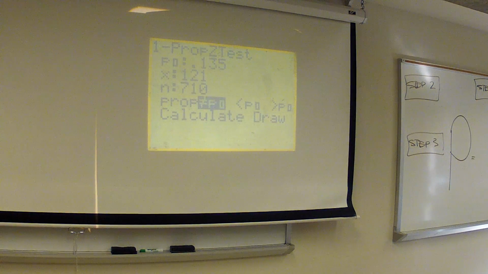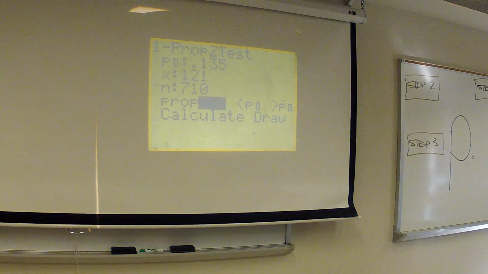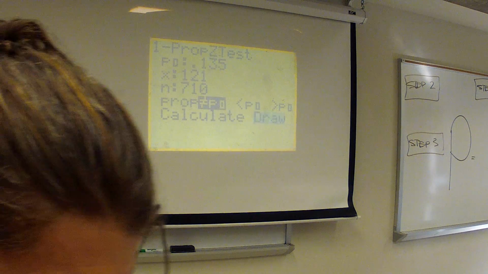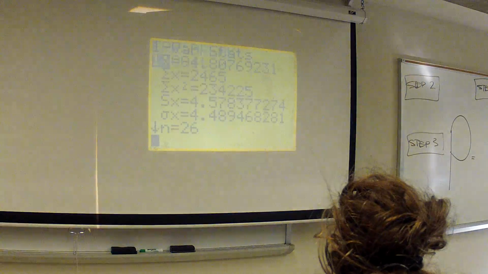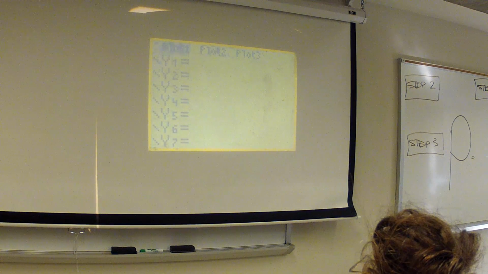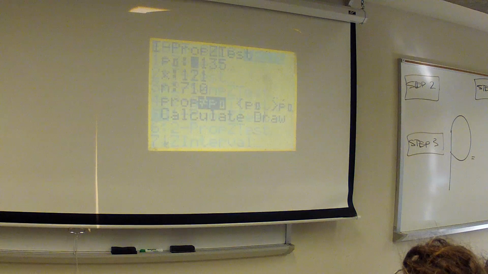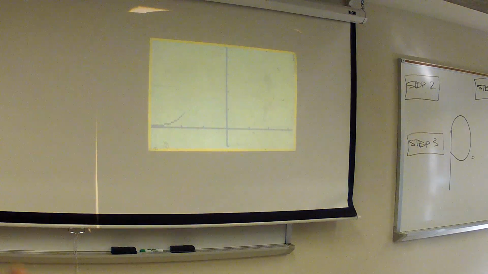Now what you're going to see is two shades, a shade on both sides. We'll come back to that momentarily as to why you're seeing it. Okay? You ready? Let's draw it first. Then I want to answer Beth's question about the calculate versus draw and see the difference. Okay, here we go. Oh, hang on a second. I got something turned on. Let me turn it off. Sorry, something turned on from last class. Here we go.